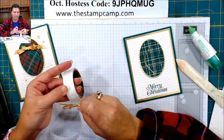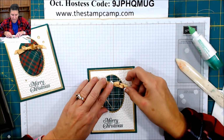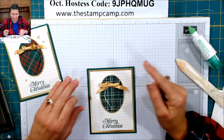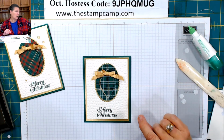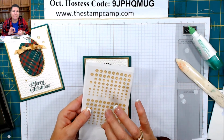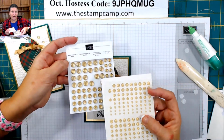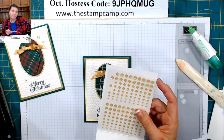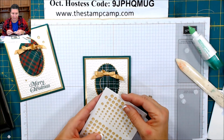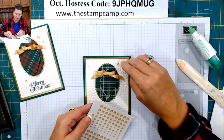Now I'm going to use some glue dots here, and we're going to stick that on. Isn't that gorgeous? Beautiful. Then to finish it off, I have these gold glimmer dots. They're kind of reminding me of page pebbles. They don't stick up quite as high as the faceted gems. They're a little flatter, so maybe for mailing you might like these a little bit better. And they also have a shimmer and a shine like dazzling diamonds in them. So pretty, and they are self-stick.